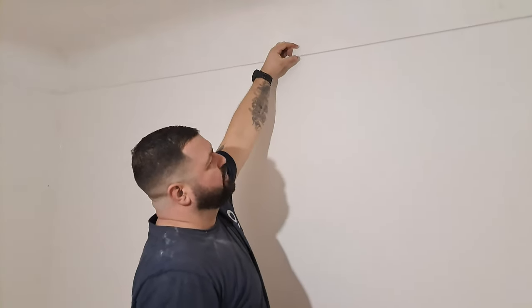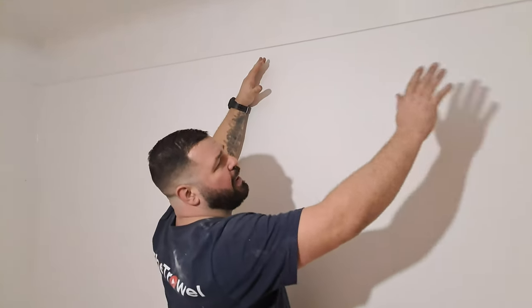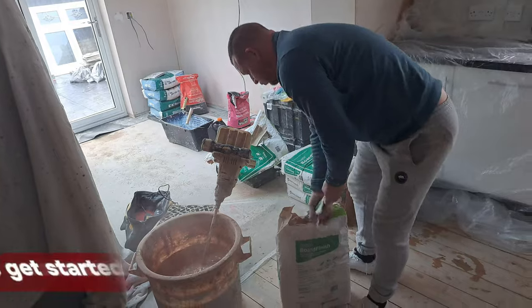I don't really like putting skim beads on top of it. I don't think it's very neat. And you still have to patch underneath. And the nature of skim beads, they go a bit wavy. So I don't really like that. I mean, don't get me wrong, I could spend time and get them really tight. But I also know that I'm capable of blending into that nib there and getting that lovely finish. So that's the way I'm going to do these.